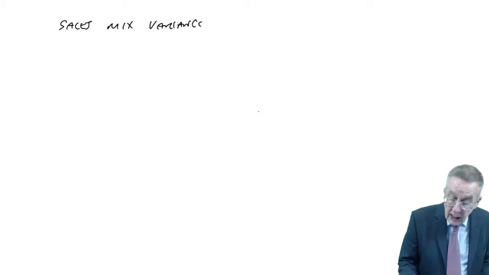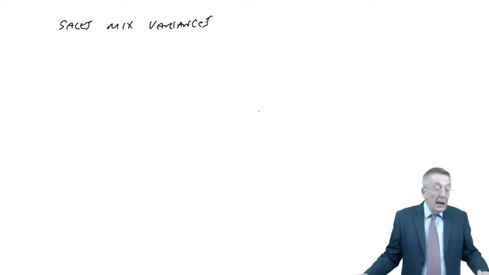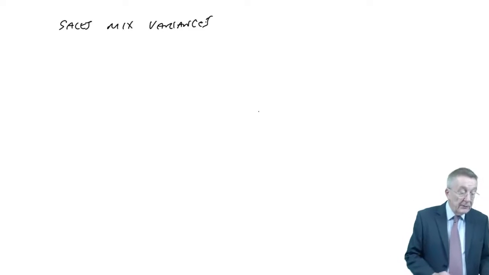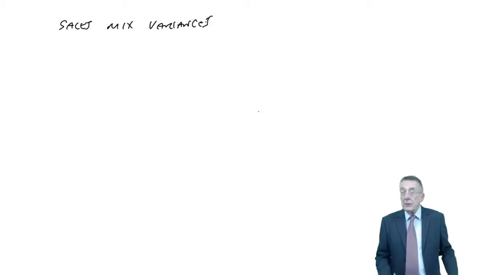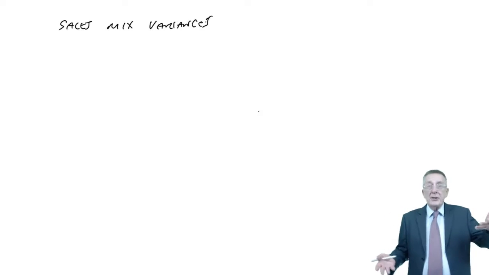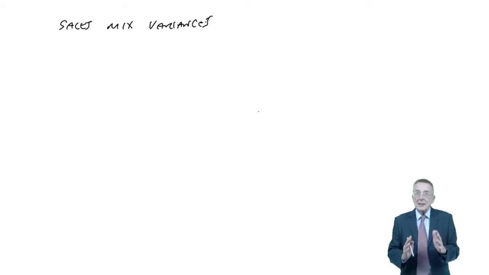The first one of which is sales variances or sales mix variances, which have been asked, but again, it isn't very common. And there is a similarity, it's not hard, a similar sort of logic to mix and yield, which you've been through. You see, usually, certainly in paper F2, we're only selling one product.